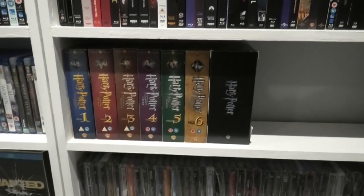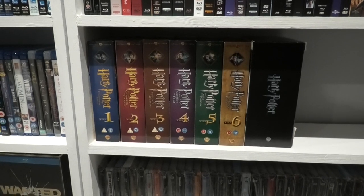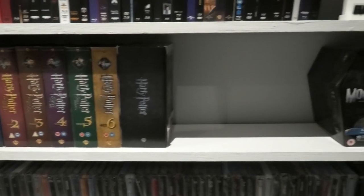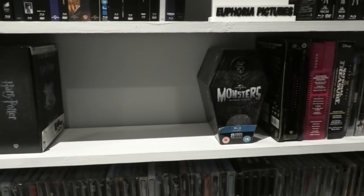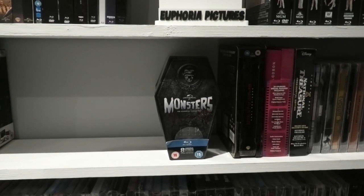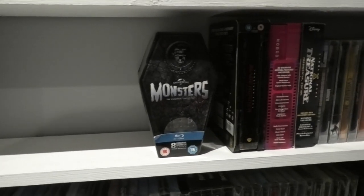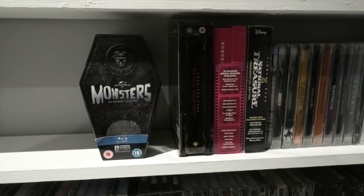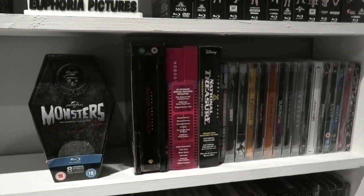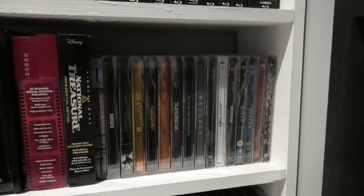Right under here is my Harry Potter Ultimate Collection, and as you can see I am missing Deathly Hallows Parts 1 and 2 — hopefully someday I'll find them for cheap. Then you've got the likes of the Universal Monsters collection, which comes in a coffin — it looks badass. And a couple of box sets there beside it: Dirty Dancing, Blade Runner, and National Treasure — that's the Presidential Book Edition. Then right beside it here is the start of my Blu-ray steelbook collection. These first few are from a company called Kosh Films — well, they used to be called Kosh, I don't know what they're called now — but they brought out some amazing steelbooks.